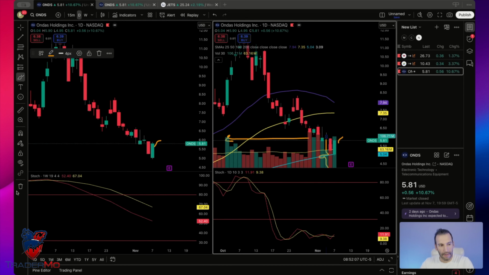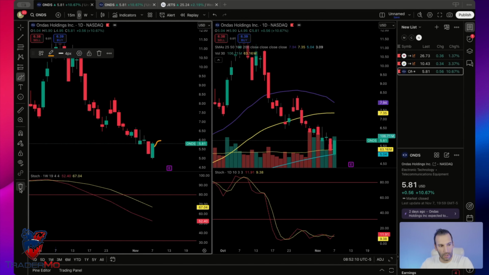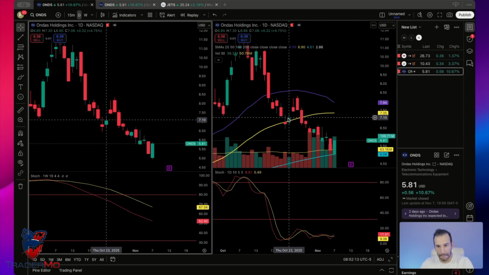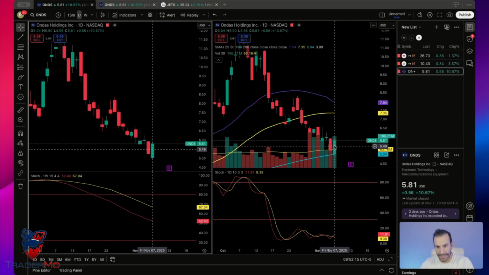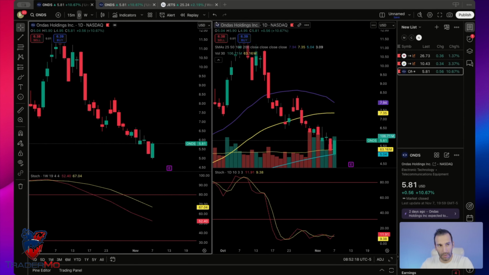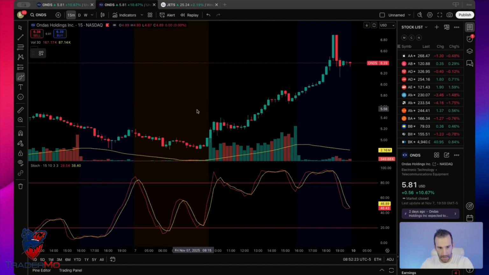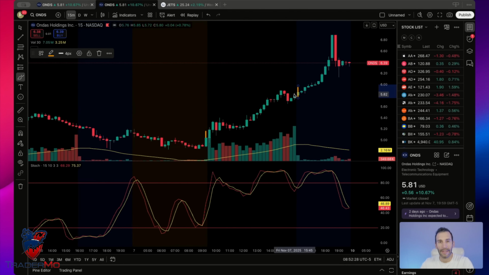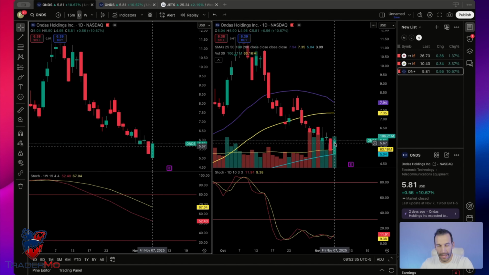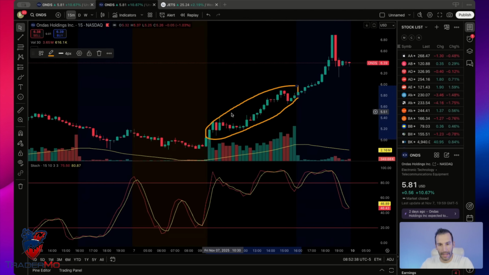Now, what are we doing? If we're looking at that 15-minute chart, let's focus in on one specific candle because we're looking back. If we look at this candle from Friday, November 7th, click on this. Everything that happened from here to here is that candle. This is what happened during the day on this candle. So we're basically taking a magnifying glass, or a microscope, and looking in to see what happened intraday.